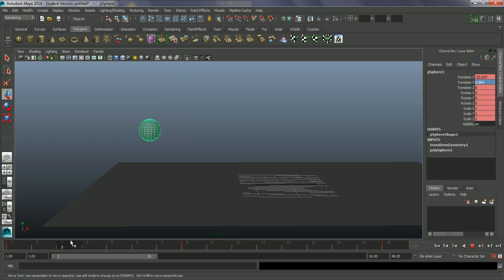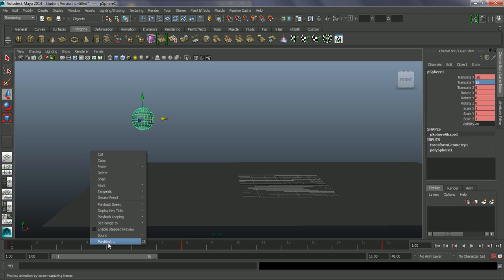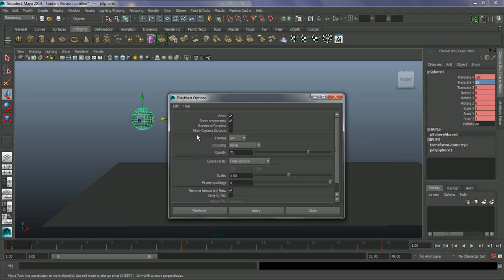At this point, it's just worth noting the play blast function. If you want to see an animation, in the viewport sometimes this isn't real time. It's trying to play it back in real time, but if you have a more complex animation, it may not be playing back at 24 frames a second, so you won't be able to judge how the animation is working properly. A way around this, rather than having to render the animation, is to do a play blast. So what we can do is right click over the timeline and go into the play blast. I'm just going to go into the settings.